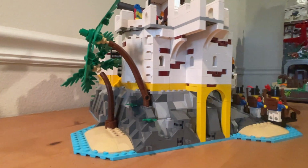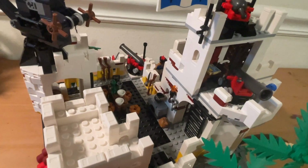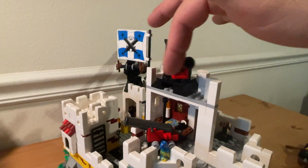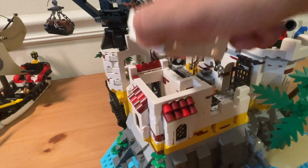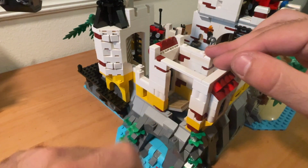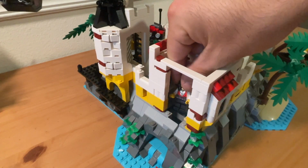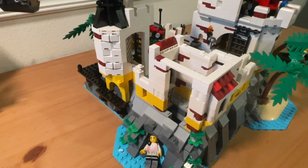But just look at it. From the front, from the back, from the side, from the top. It's really, really nice. There's an extra cannon included from the original. There's 3 now. It's a little bit modular on the jail. And like any classic Lego set with a jail, it has a trapdoor, so you can make the pirate escape down through this little outlet.